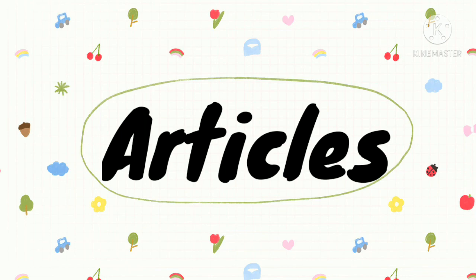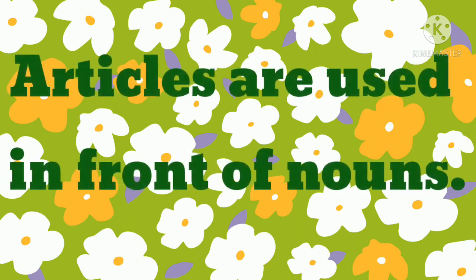And hence here we are to discuss the articles a, an, and the. What is the work of articles? Articles are used in front of nouns. Yes, again, these do not relate to any other part of speech. They relate only to nouns. Yes, they do not even relate to pronouns. Now, what we have to do here is identify the noun and then give it the suitable article. How many articles do we have, children? We have only 3 articles, and they are a, an, and the. We do not say yeah, children. It is a, an, and the.